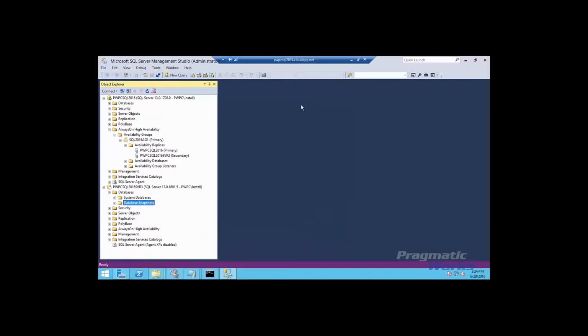Okay, so hopefully everybody can see this screen. This is the primary replica of the availability group we have set up in Azure. For those of you who have added replicas in the past, hopefully this demo is old hat, but I think we have a good mix of people who are experienced hands with AlwaysOn versus people who are new-ish to it or maybe brand new to it. So I'm going to go ahead and walk through this just to show you.